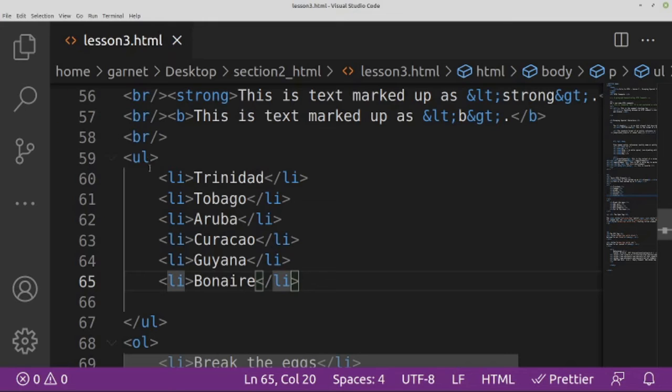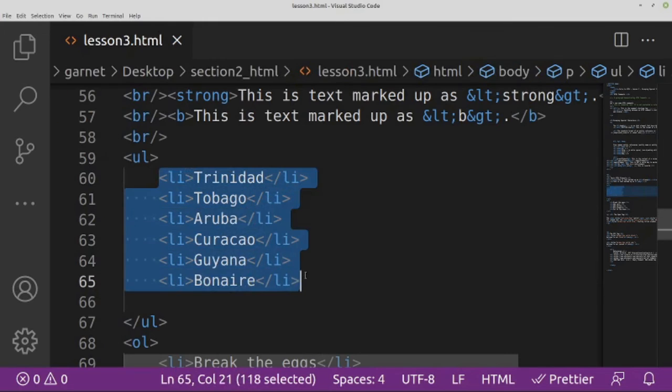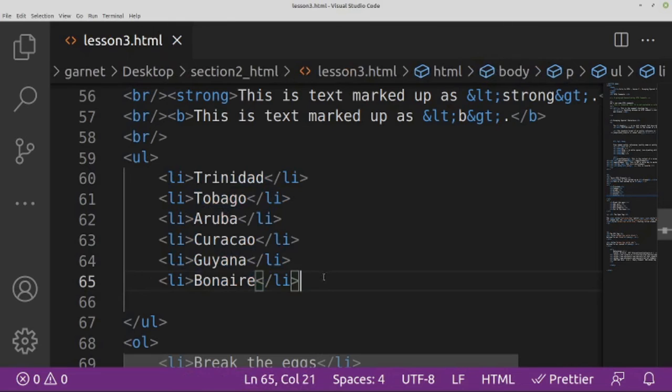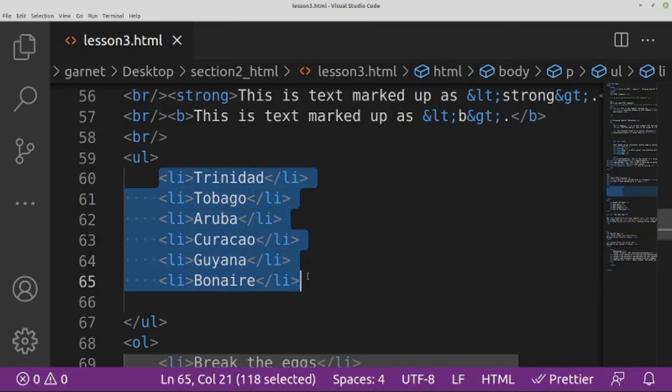Without list items, a list is empty and nothing would be rendered. So your list only becomes visible when we have some list item entered into the list actually.